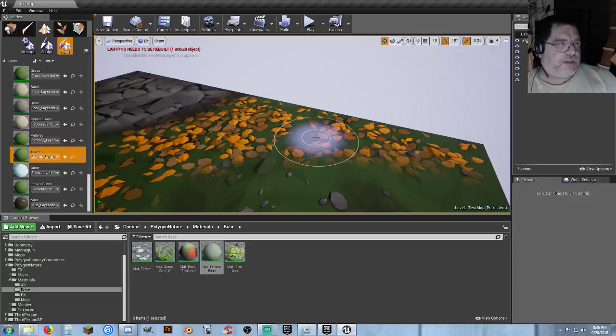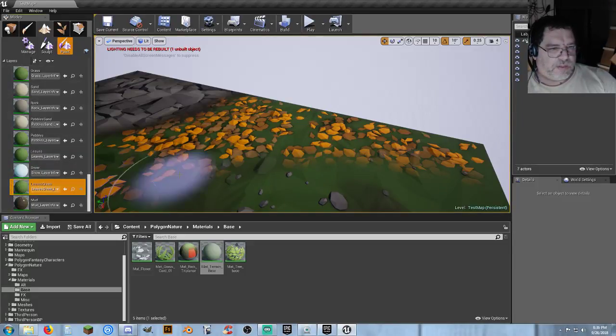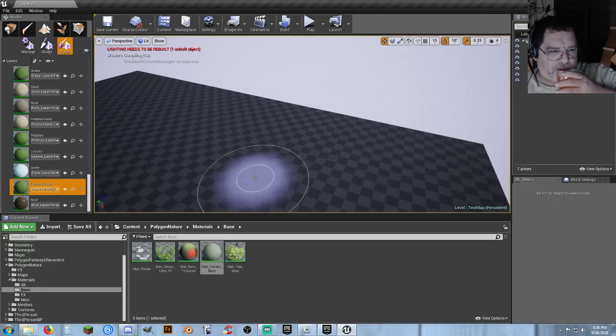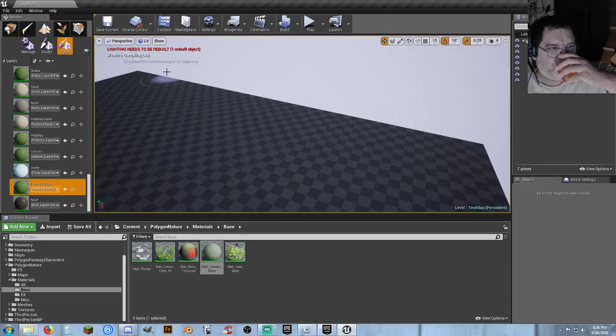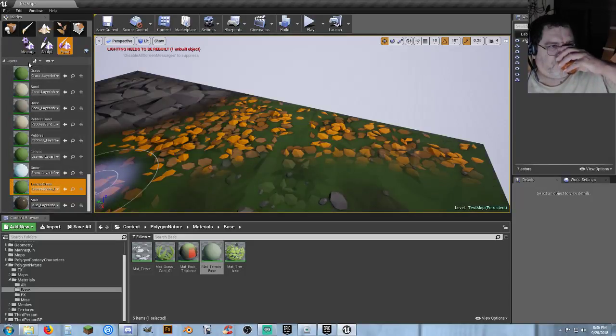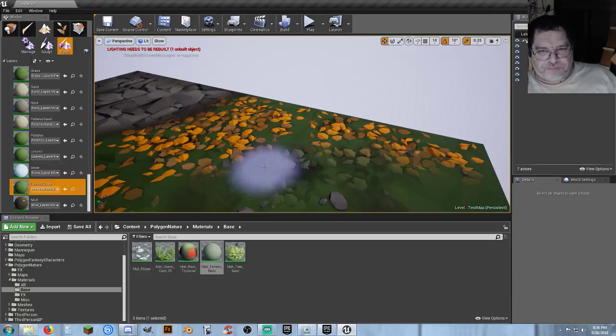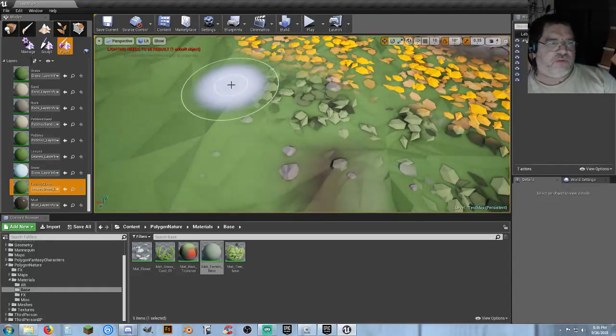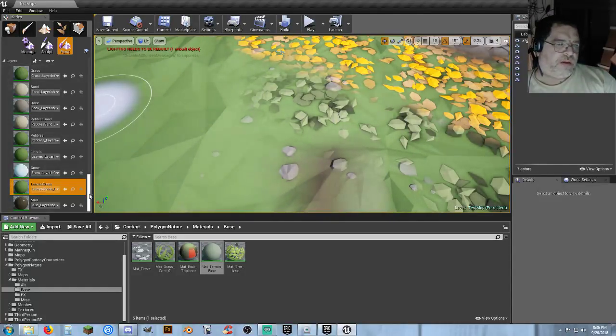And I don't like anything to whip my tail, so you go to Leaves Green, let it do its thing here, and alright, so that's just huge. I don't want it to be that large.